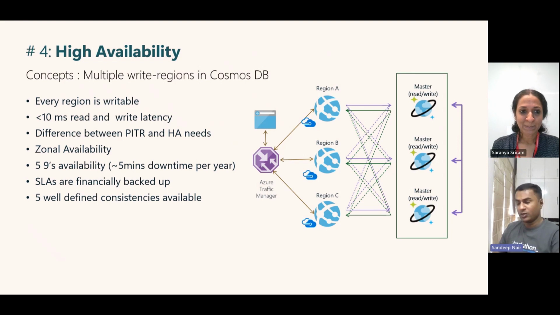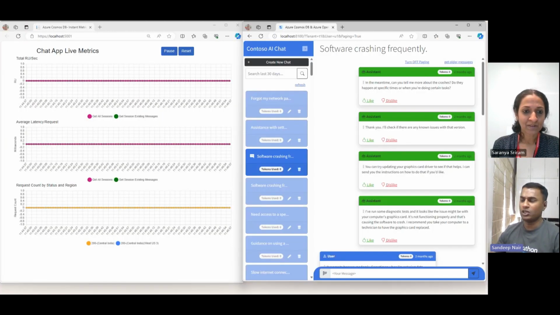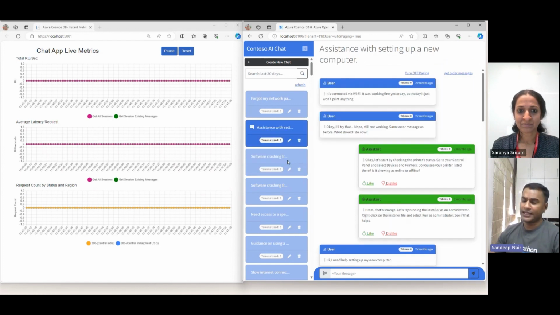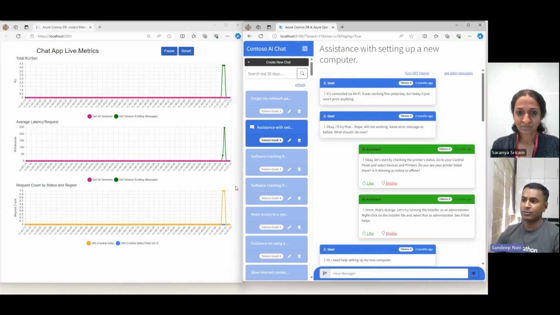Yeah, why not? Let me switch and take you through the sample app that we have and see how that works. Going back to our application, we have our helper tool on the left and our application running on the right. If I click on any item here, just like we did last time, I'm supposed to see the request showing up here, and it comes. But this time I'm not going to focus on the top two charts, which is what we focused on in the previous sessions. I want you to focus on the third chart at the bottom. So let's look at where this request is coming from.